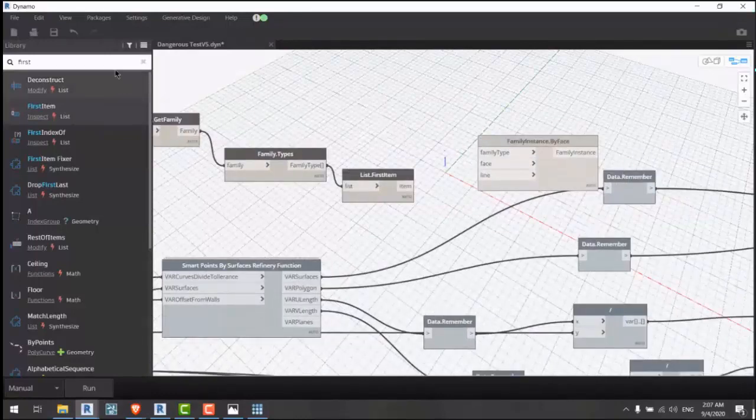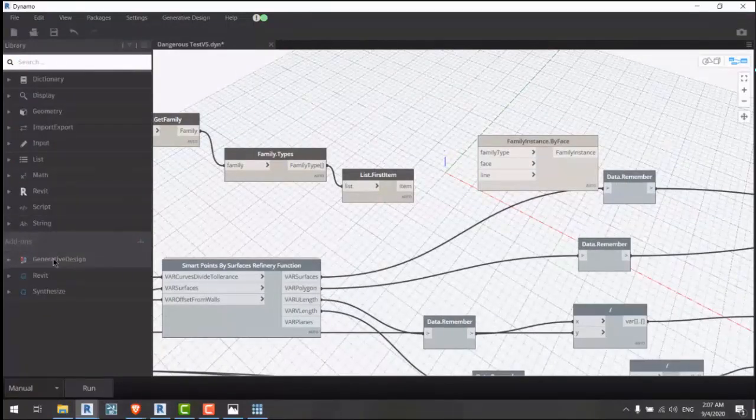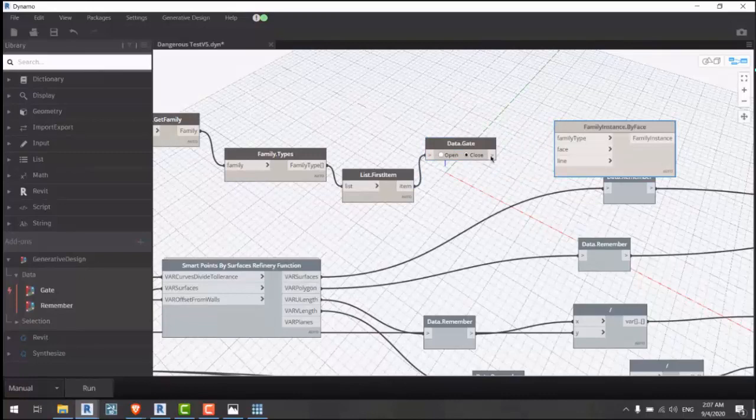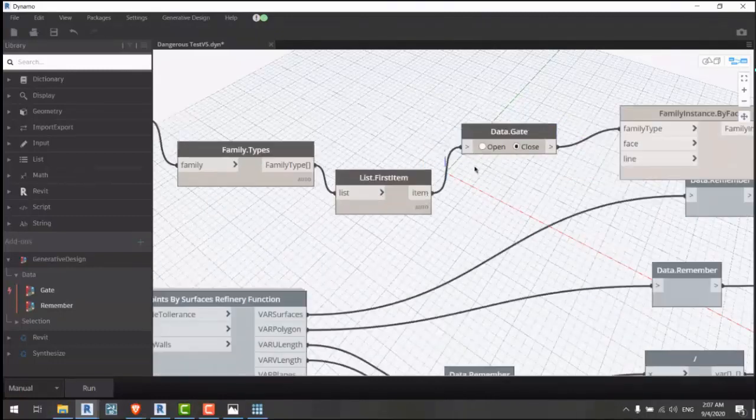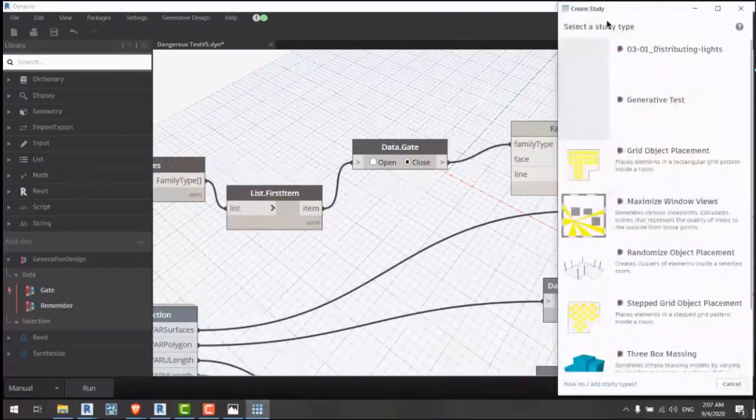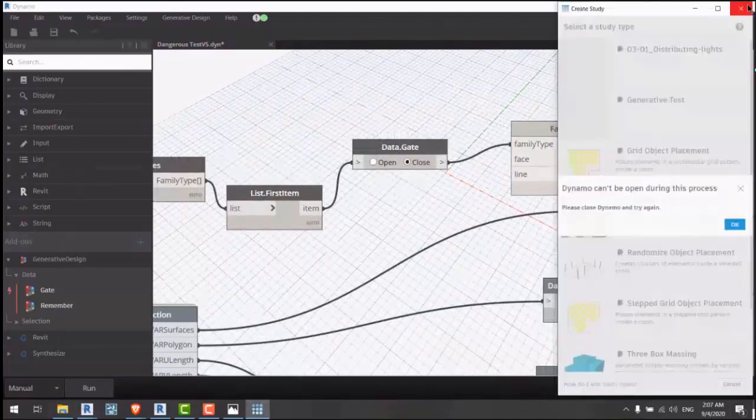But the most important thing is you will have to place something called a gate. So before this enters here, always make it close. This will start operating as soon as you click on the button.